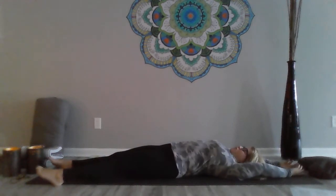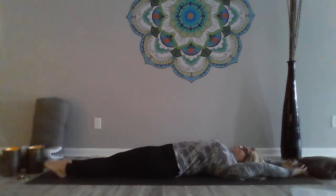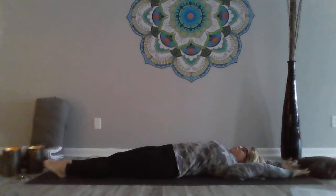If the right leg is crossed, go ahead and uncross and pause for a moment. And begin to come back to center. Again, extend the arms overhead. Stretch from the tippy toes to the fingertips. Imagine you have someone pulling the feet, someone pulling the arms away from one another. Really stretch and reach and extend.